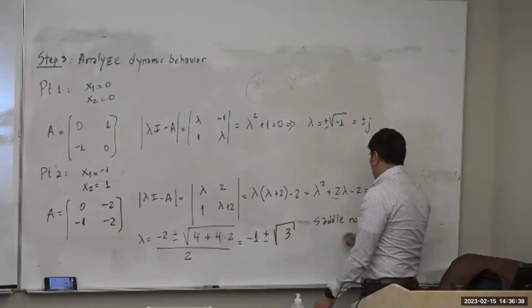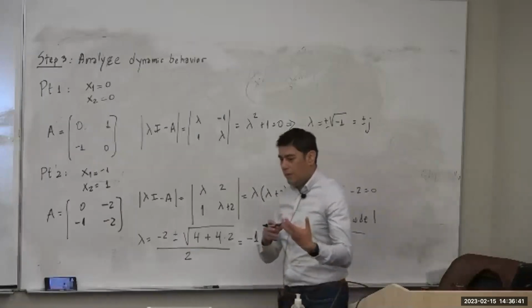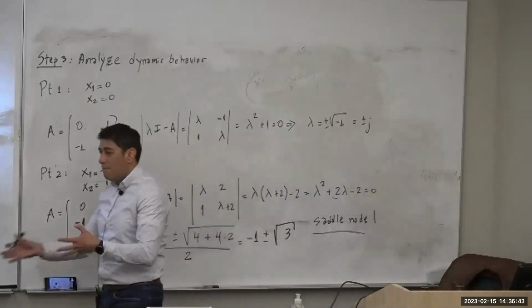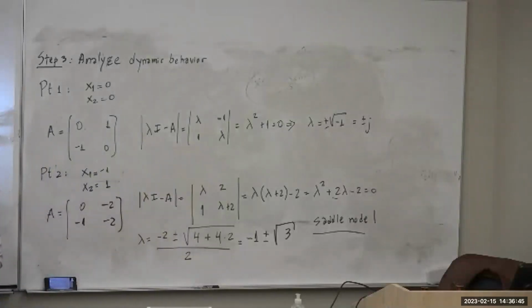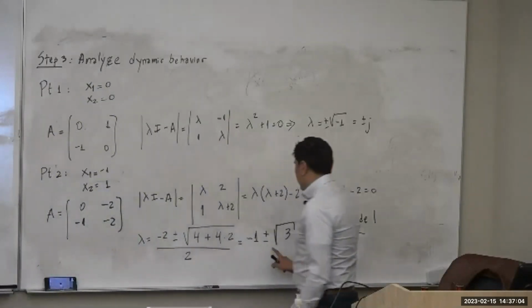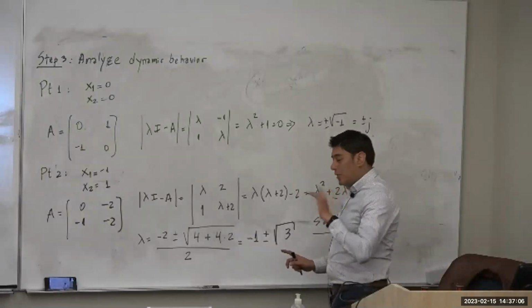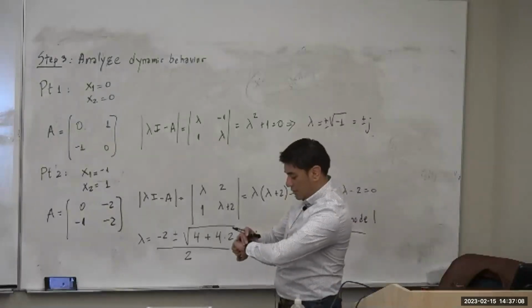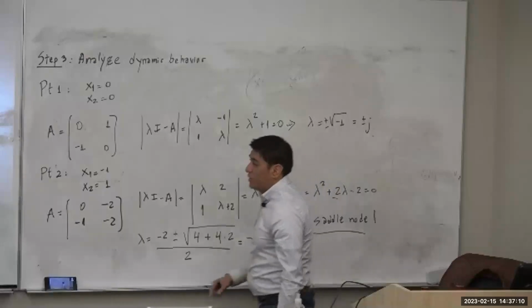What else should we do with this? What else would we discuss when we have real eigenvalues? We gave a meaning of the eigenvector. The eigenvector will split the space and define regions in which the system will behave. If you start in one region, you don't leave that region, at least close enough to that equilibrium point. So what we're going to do here, we're going to get the eigenvectors to get an idea of how the system will behave around that equilibrium point.